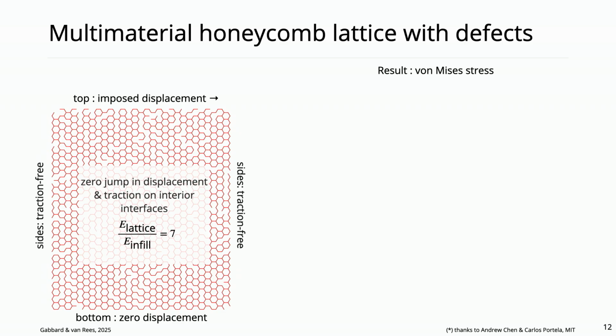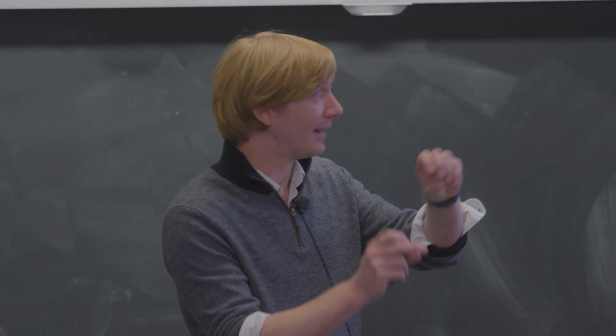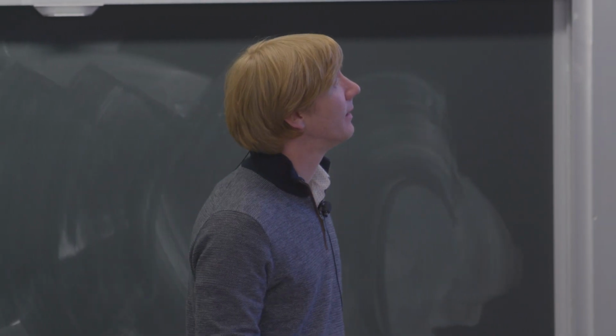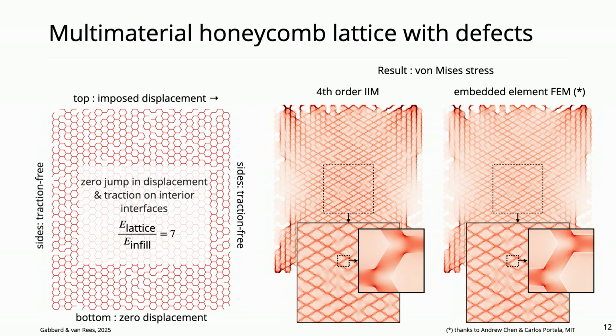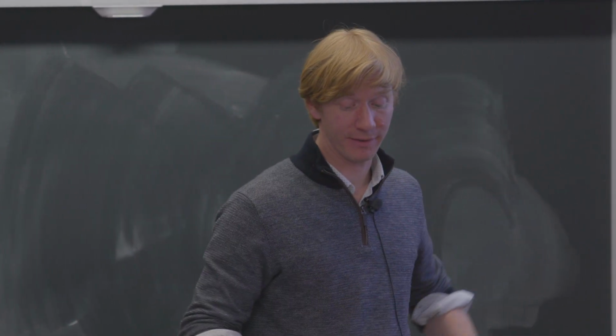And on the inside, we put an infill material. So we have a jump in stiffness between the material in the voids and the material in the lattice in these little rods. And so we compute the von Mises stress using our methods, and we compare with Abaqus, an embedded finite element solver. And here's a close-up of one little rod in this entire domain. It's very hard to see any difference between these two methods. And so what that shows us is that we can get high fidelity, right? We can get results comparable to commercial solvers without having to create a mesh. So we never have to create actual body-fitted meshes.